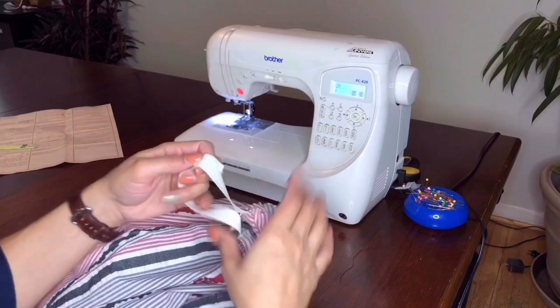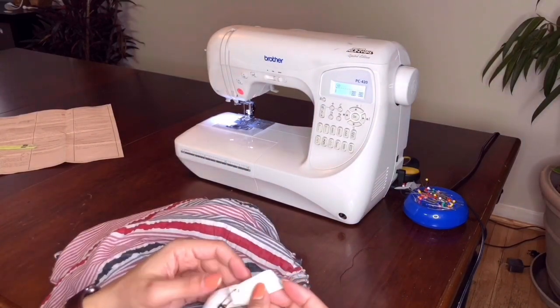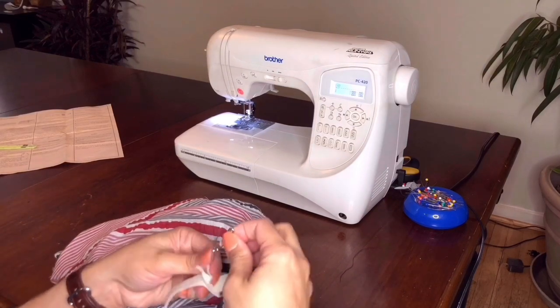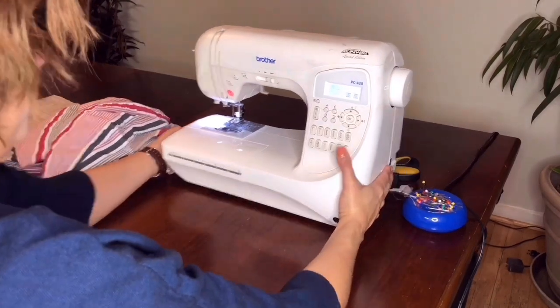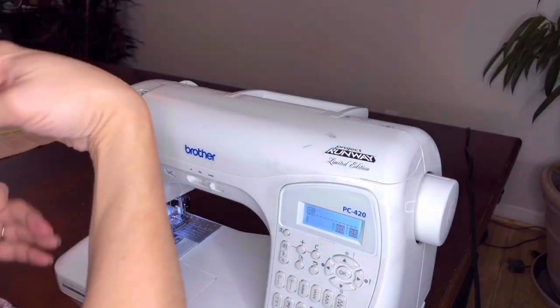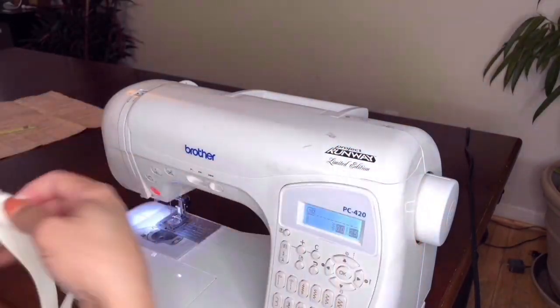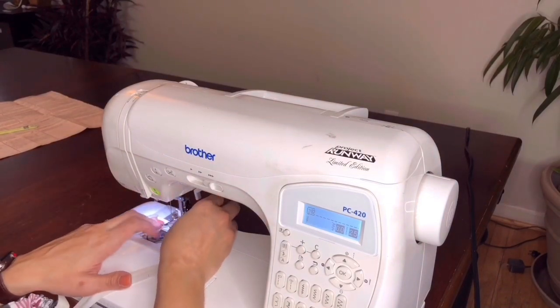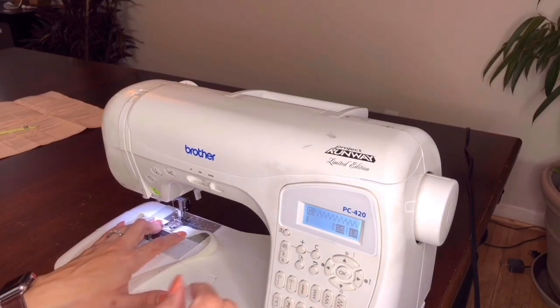Okay, and so what we need to do now is go ahead and connect the two of these elastic points. So take out your safety pin and try to pull out as much of this elastic as you can right now. Make sure that your elastic is straight though. You don't want to get it all tangled up. Put it underneath your presser foot. And now we're going back to that big old zigzag stitch. Remember that one? Yep. We're gonna do it again.